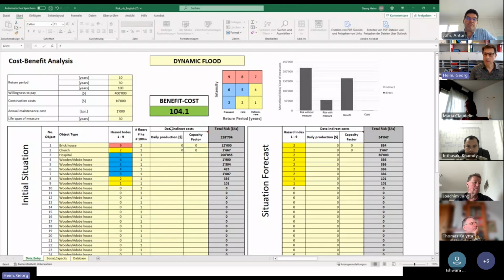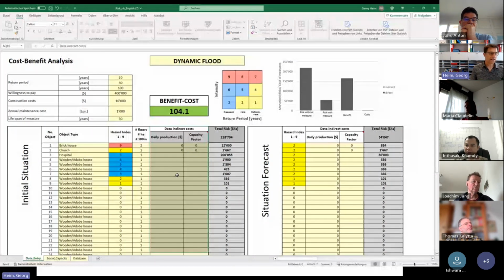What we haven't talked about are the indirect costs, the indirect risks that can occur for objects. As time is running, I prefer to explain that in the next module. At the moment, it's important to know that for each object, you'll get the concerning risk value. Then, thinking of the mitigation measure that you apply, the brick house won't be in hazard level 9, but maybe in hazard level 2 or hazard level 3, whatever.